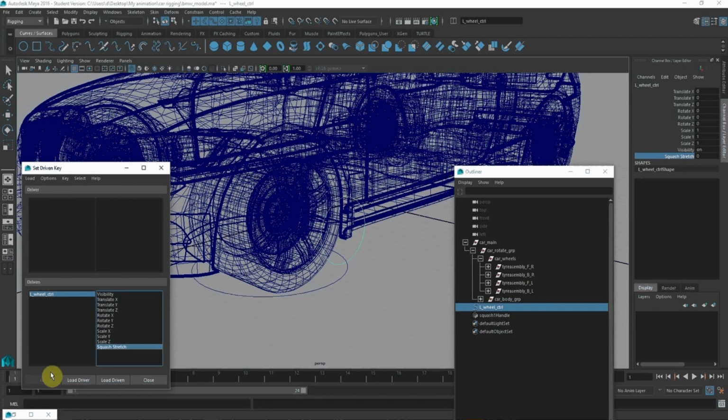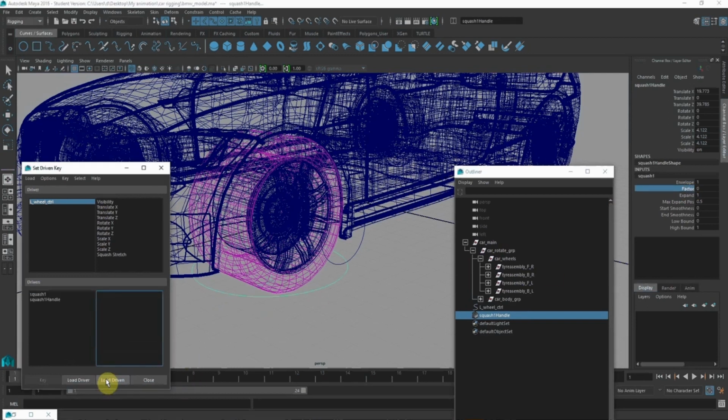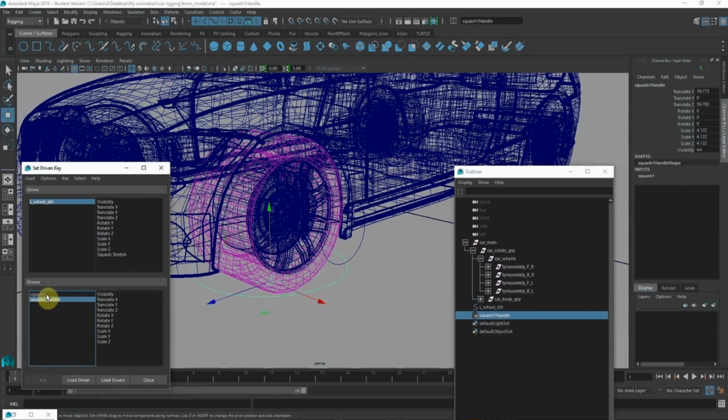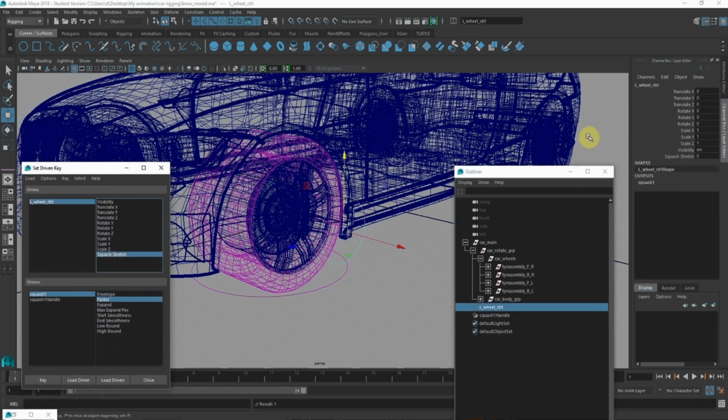Driver, control; driven, squash handle, factor. Load driven. I want the squash and stretch to hook up with the factor node, and again set key for the first one, going down to the squash and stretch, squash.